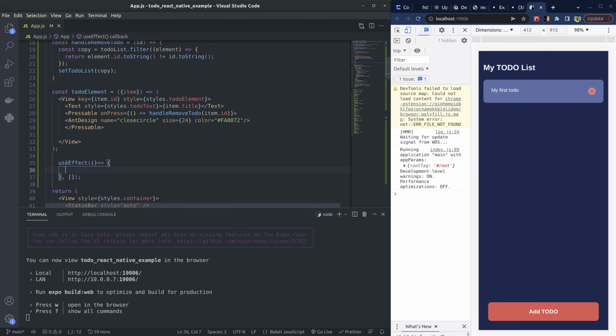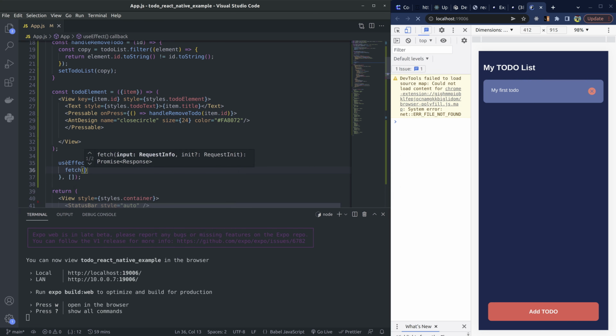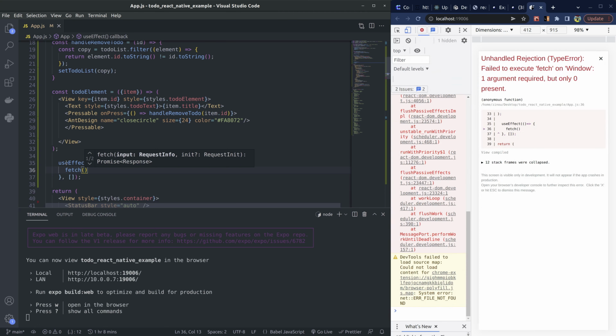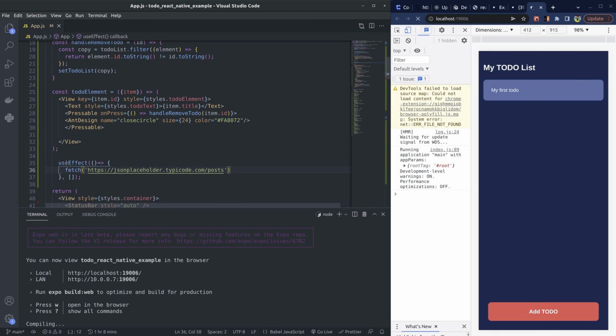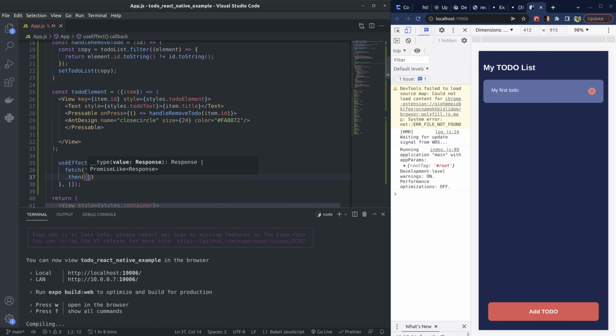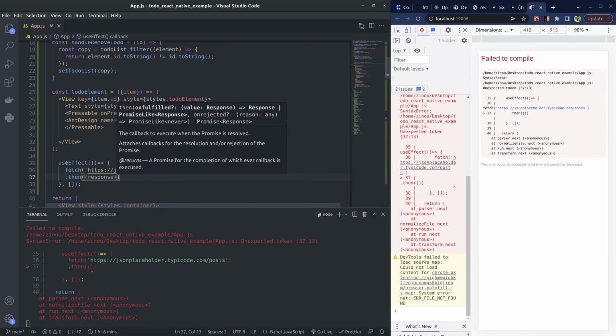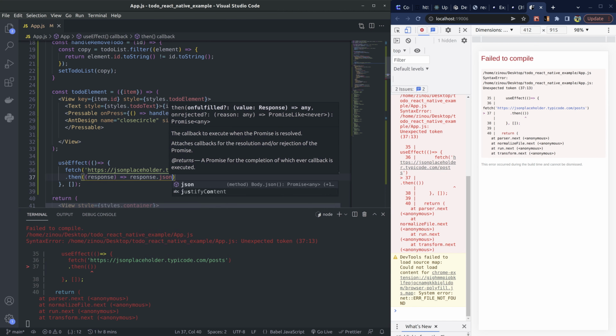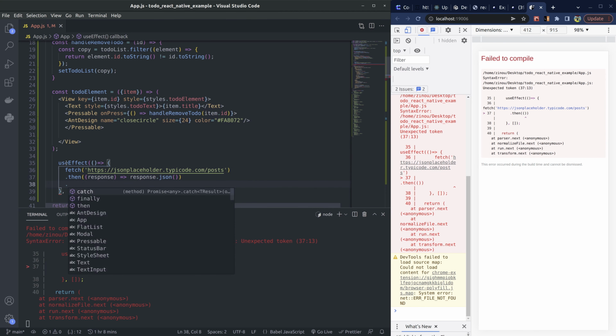So in the useEffect method, I'm going to call the API using the fetch JavaScript library. So fetch is a library used to call APIs. I'm going to paste the URL that I got earlier, and then I'm going to chain to it a method. So I'm getting the response from the API. The first thing I want to do is to convert it into a JSON format so it's accessible from my application.